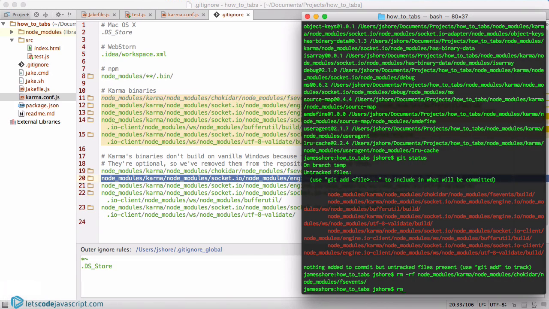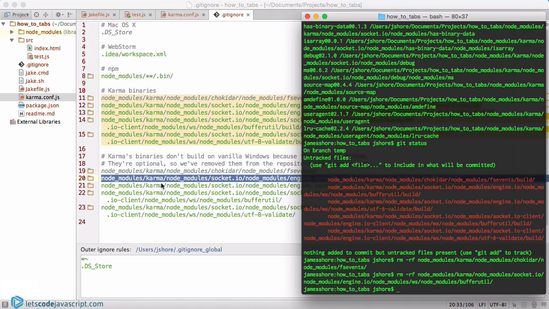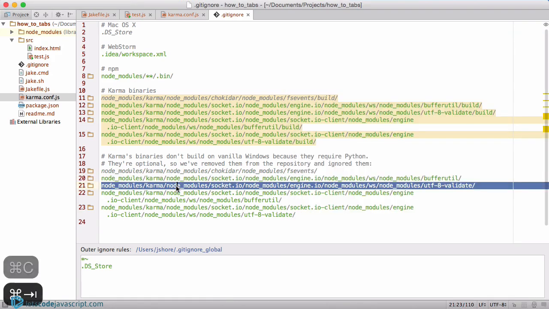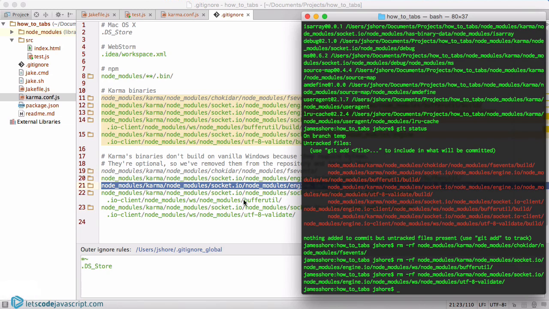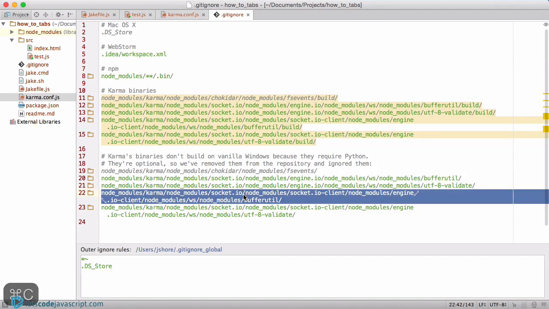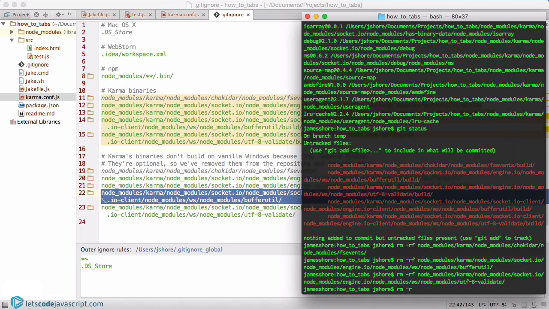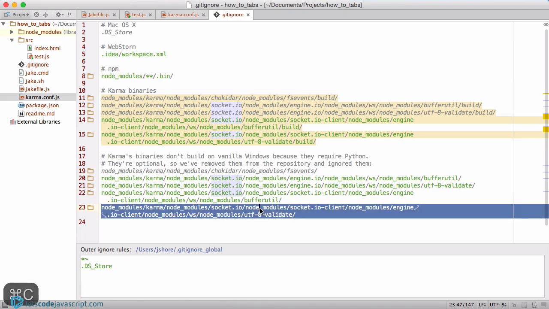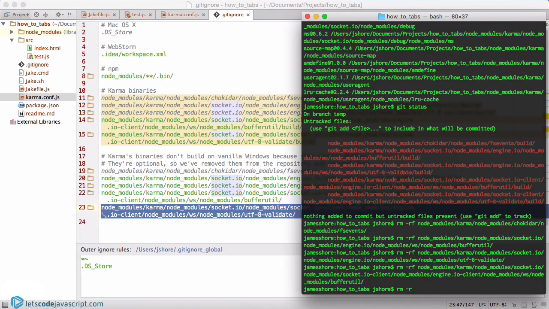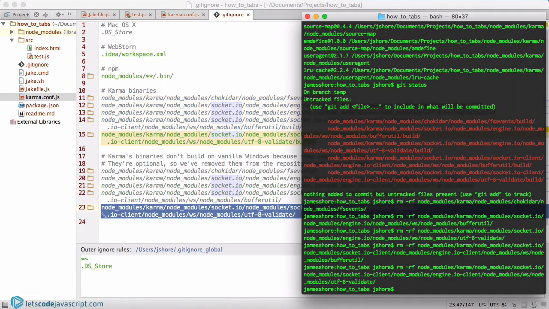Now, if you're on Windows, you don't have to do this because these will not be installed on Windows. And if you're not in a mixed environment with both Mac and Windows, you also don't need to do this because this works just fine on other Macs. It's only when you take the code from Mac to Windows that it doesn't work. And this is unfortunately one of the downsides of checking in your files. When modules aren't designed around the idea of having the source code checked in, you can get kind of wonky behavior.